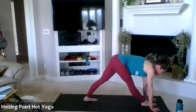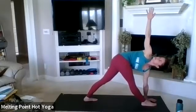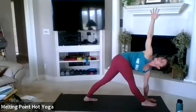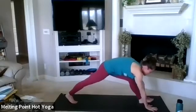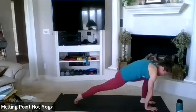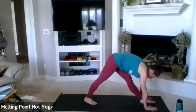Let's here leave the left palm on the floor and open to the right. Both hands down, left foot meets at the top. Right foot steps back into your high lunge. Let's bring your left foot in and straighten your right leg.